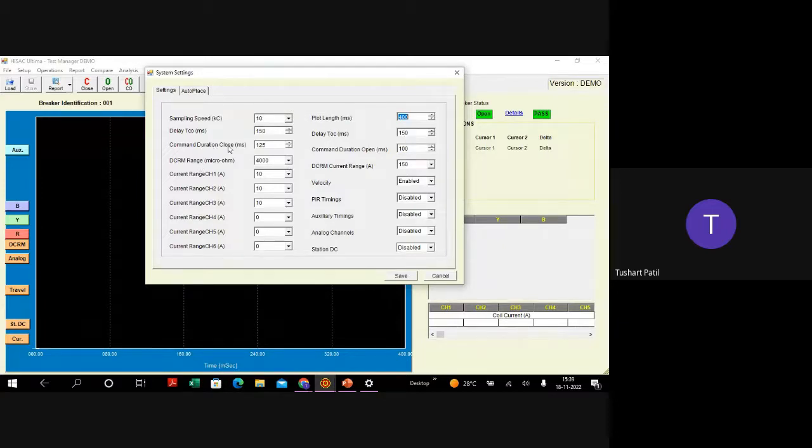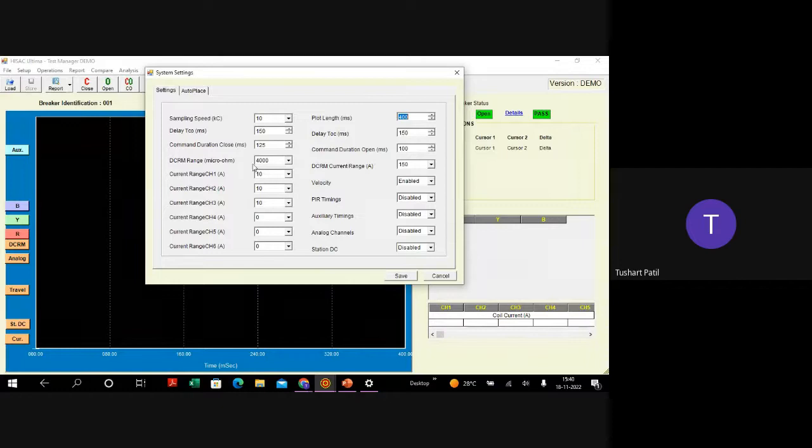Command duration is how much time you require for the command. It is used to power on the switch. As we saw earlier in the slide, we use the electronic switch for extending the DC voltage to the coil.